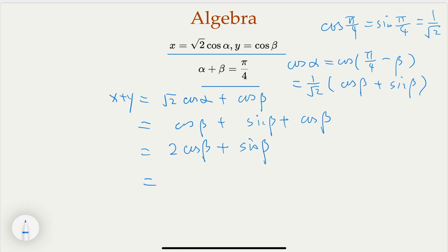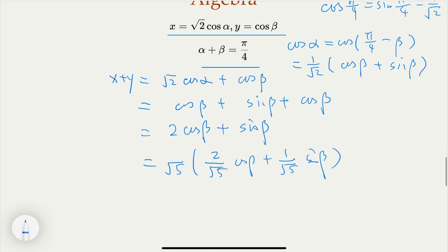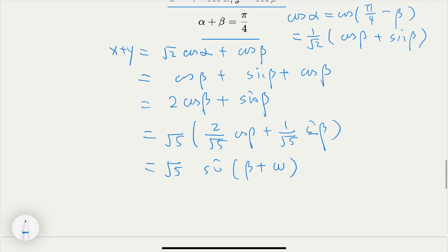And then, of course, here, we can use the fact that if you square root of 5, this becomes, sorry, this is wrong. Now, let me use this. Square root of 5 times 2 over square root of 5 cosine beta plus 1 over square root of 5 sine beta. That would equal to square root of 5 sine beta plus some, let's say, omega. Omega is a constant. What is omega? Tangent omega. So, in this case, would equal to 2.